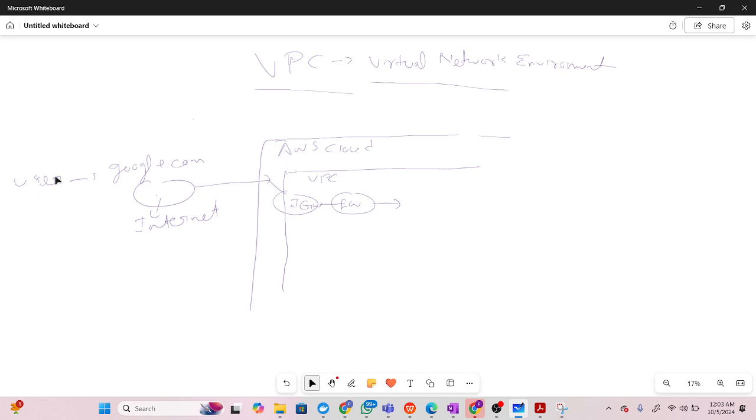Basically, this internet gateway can be outside or inside also.